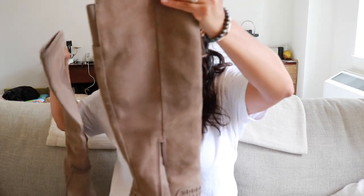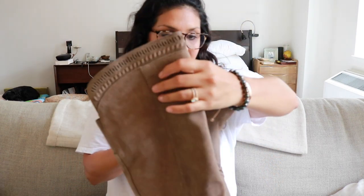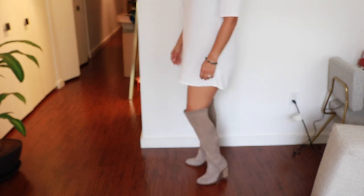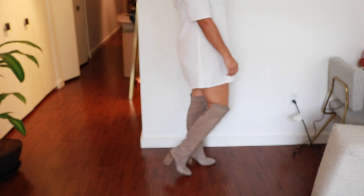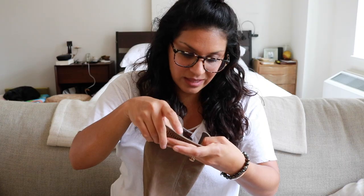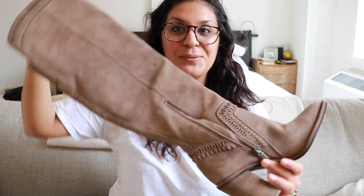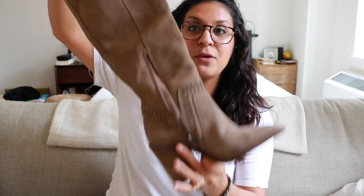The next pair of boots are these big tall Vince Camuto ones — they do go over the knee. I love this color; it's like a grayish brown. They came in about four different colors and I almost went with black, but I have so many black over-the-knee shoes. I think these are going to be awesome for fall and they were really comfortable to walk in.